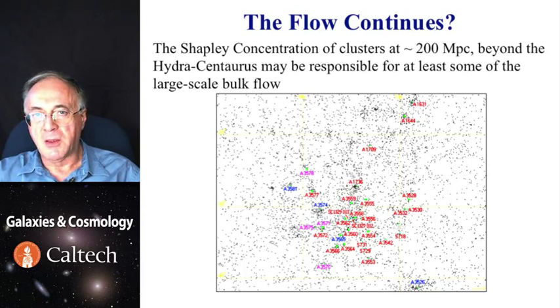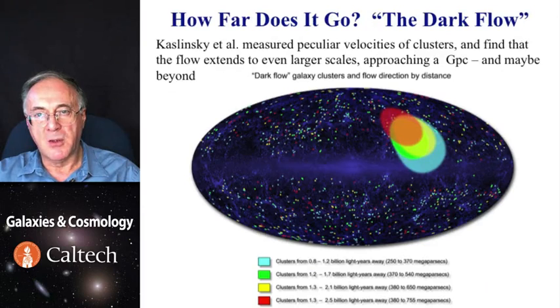Not everybody agrees with that though. Sasha Kashlinsky and collaborators used distant clusters of galaxies, measuring their distances from X-ray and so on, and they concluded that the flow continues even beyond. They called it the dark flow. At face value, this seemed to be in contradiction with our understanding of structure formation because we simply don't expect that there will be a substantial velocity buildup due to structures larger than a couple hundred megaparsecs.